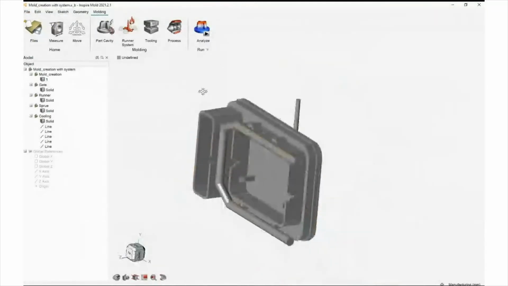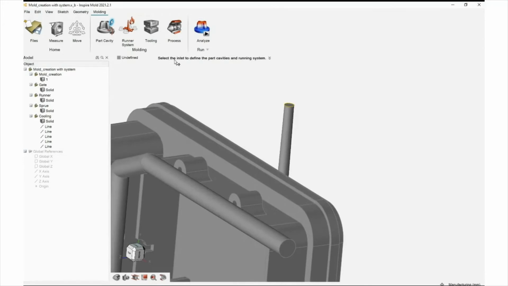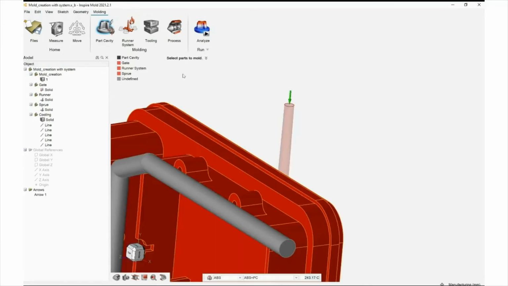The way that this would work is we've got two options. This tool allows us to designate the part cavity, which would be this, but there's also a tool to auto configure components. What this will do is auto configure the part and the runner system. So if I click this tool here, select the inlet to define the part cavities. I need to select where the material is flowing in from, the inlet, and that'd be that face there.